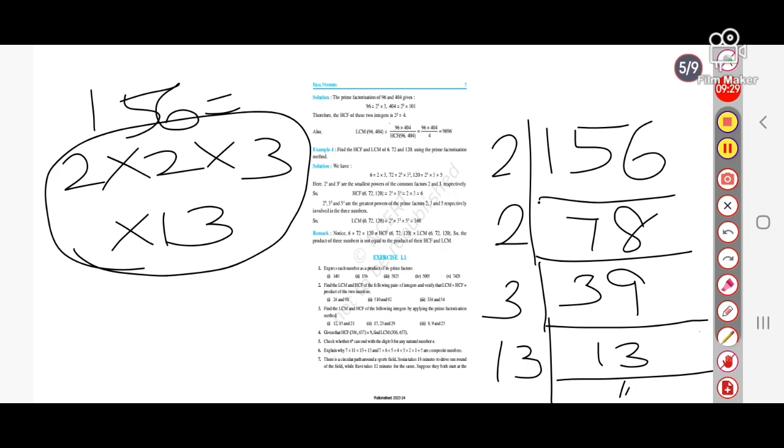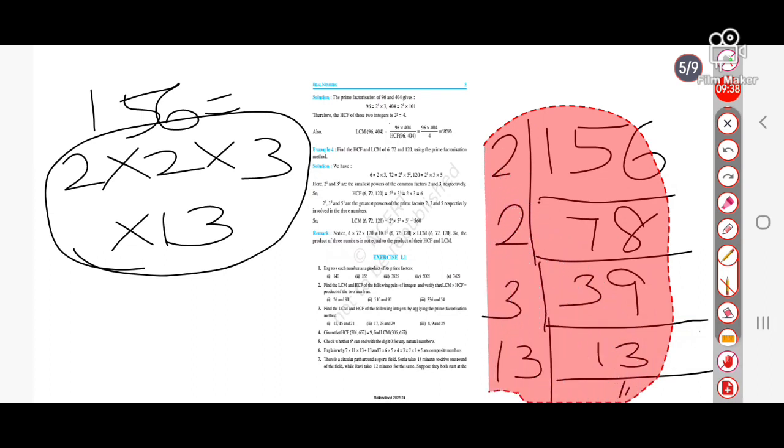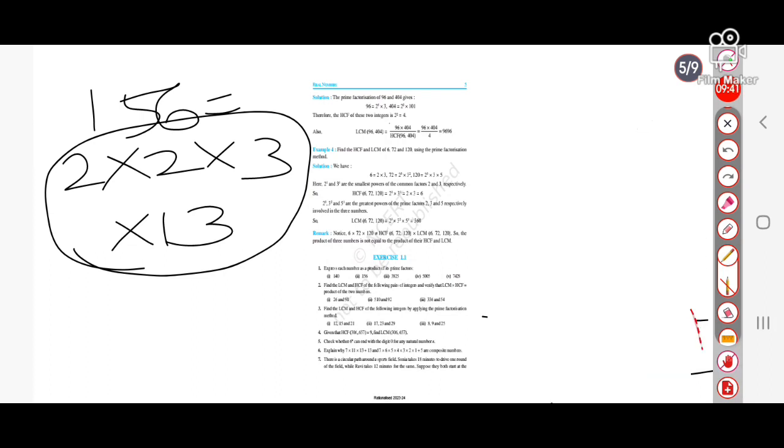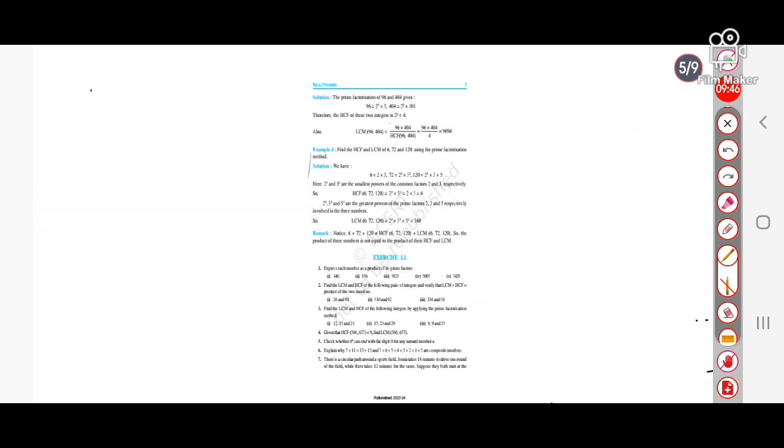Now the same process for the next upcoming questions that have been given in your textbook. Okay, fine. For 3825, the same process has to be carried out to arrive at the product of its prime factors, the numbers which we arrived at for the last two sums.